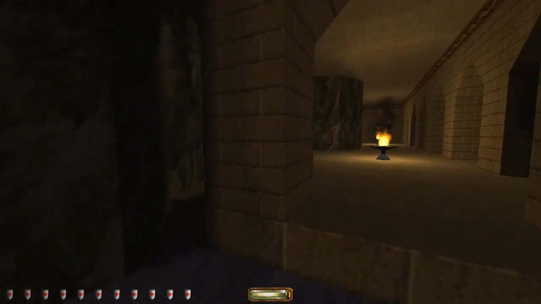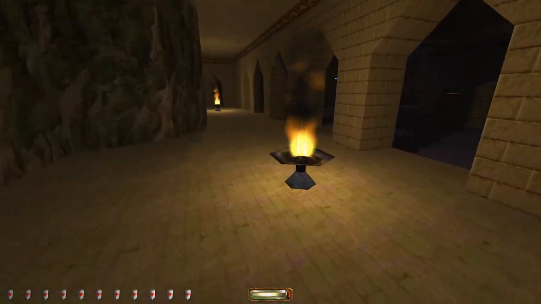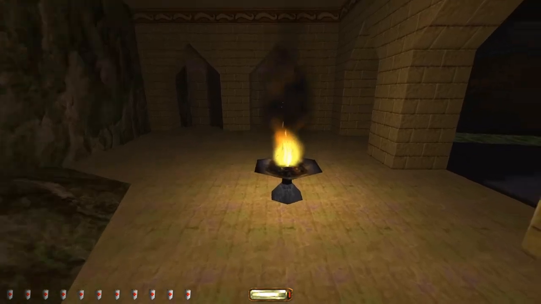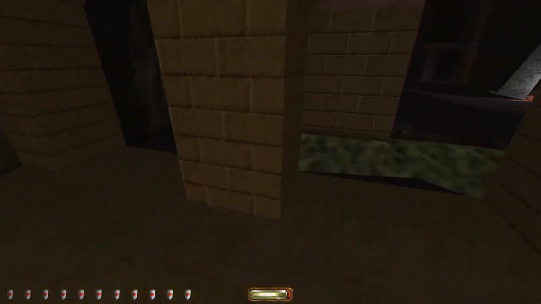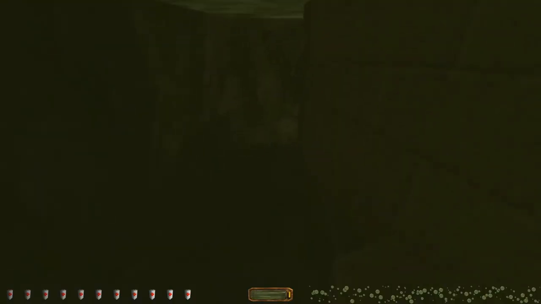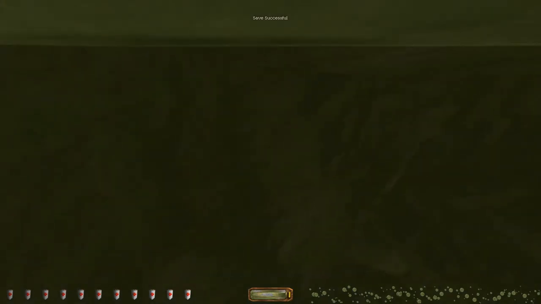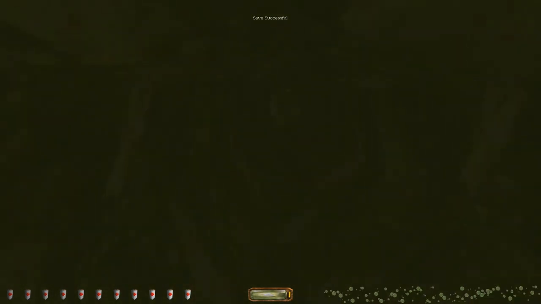Oh, hey. Side entrance, okay. So where does the other edge of this river go? It goes somewhere, okay. There's a current. If I go in here, I probably can't come back.